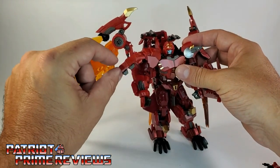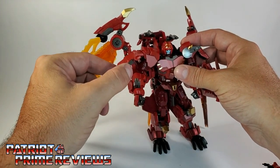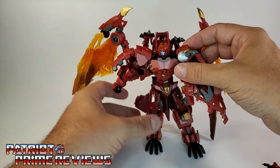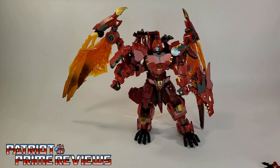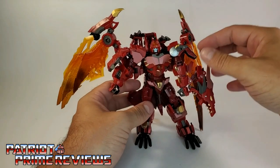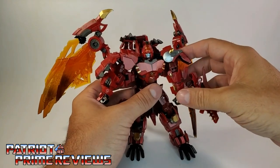And oh yeah, right here on the right arm, he does have this little extra shield piece right there. So that is pretty much it for robot mode. Let's go ahead and get into transformation. And transformation is a little bit difficult at first.